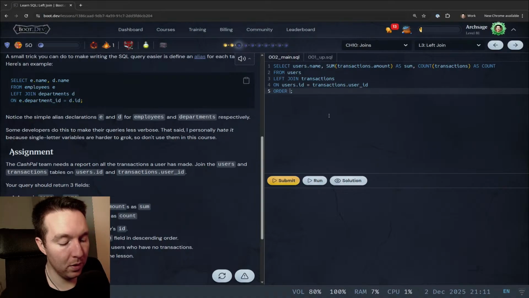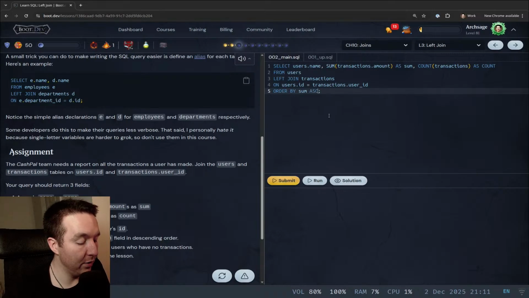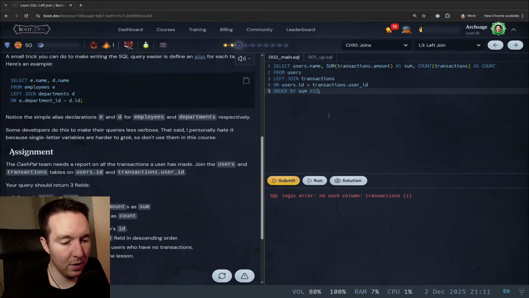Order by sum ascending. Do not alias the table names, this will fail the lesson. Try it. No such column transactions.